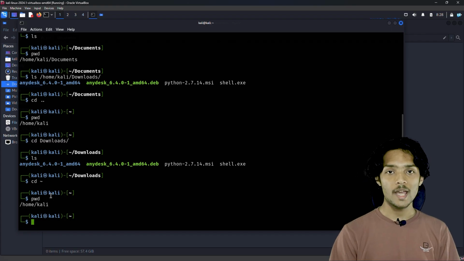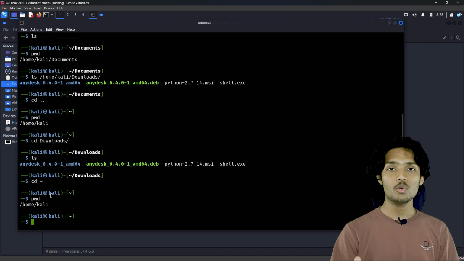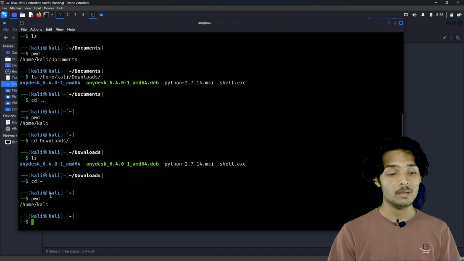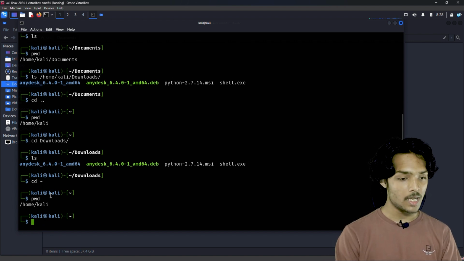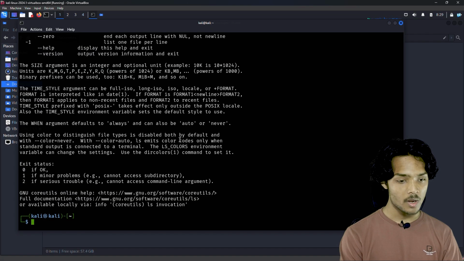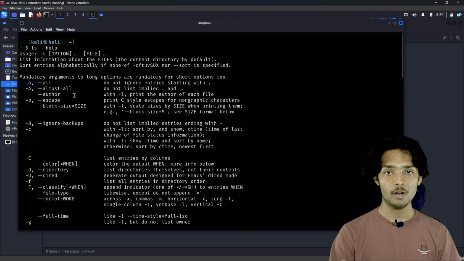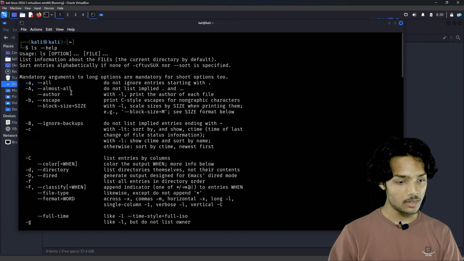So you can just type the command name and --help to know more about a particular command. For example, we will type ls and --help, and once we hit enter, we get a big help menu for this command.